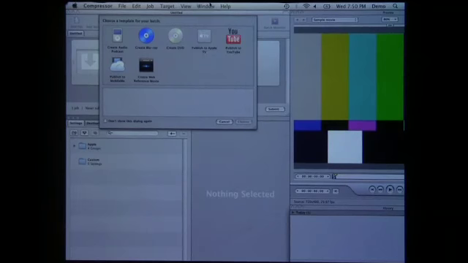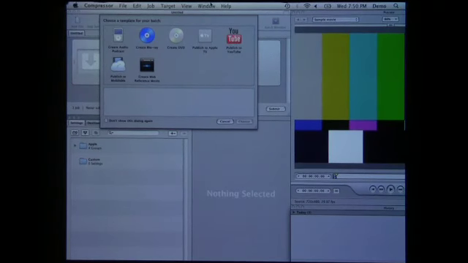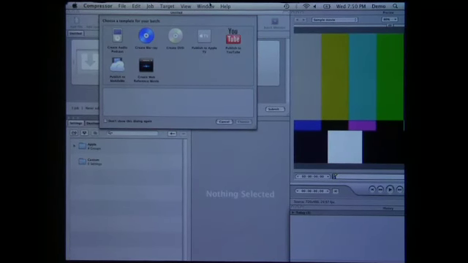And then what I want to show you is, we're going to launch Compressor. And when it launches for the first time, I'm going to move this window size down a little bit. Let's see. Okay, so first, when you first launch Compressor, I'll fix the window size in a second, you get this batch template chooser, that's what it's called. And from here, I don't see MPEG. I don't see H.264.